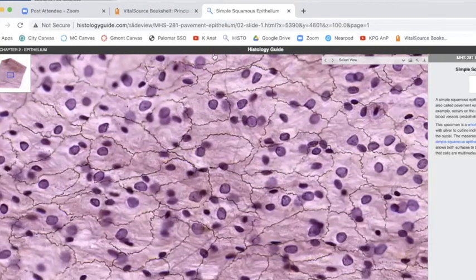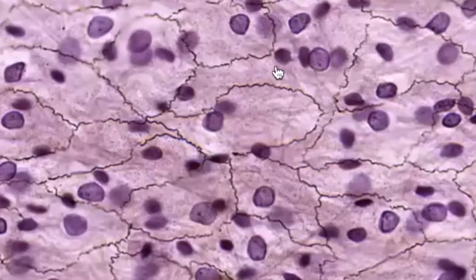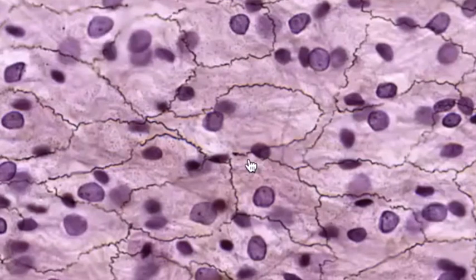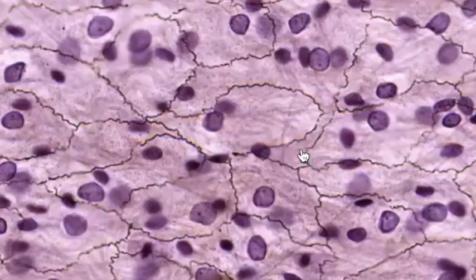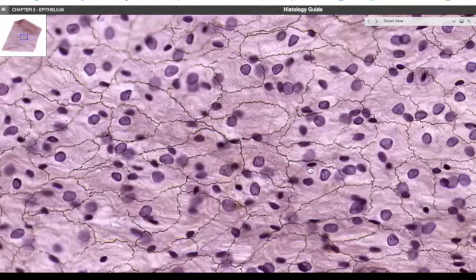But here, the microscope is focused on the outer epithelial layer. So you can see these are the individual epithelial cells. They're all kind of connected to each other. In this case, we're looking down on a sample, like a scraped-off sample that we're looking down on. It hasn't been cut. And so you're looking at the top layer right here. And this is a simple squamous, as it turns out. And you can kind of see underneath, all these other nuclei are from the loose connective tissue under it. But the reason you know it's epithelial is you can actually see the cell membrane boundaries all connected to each other like this.